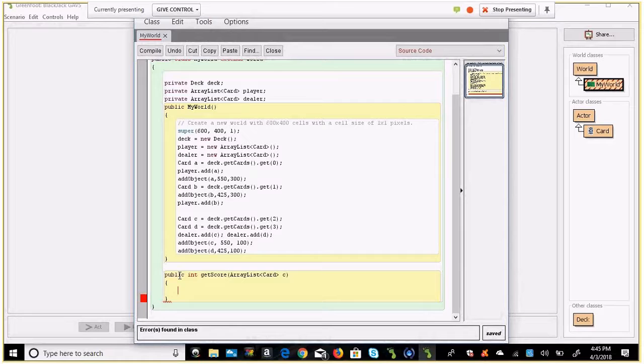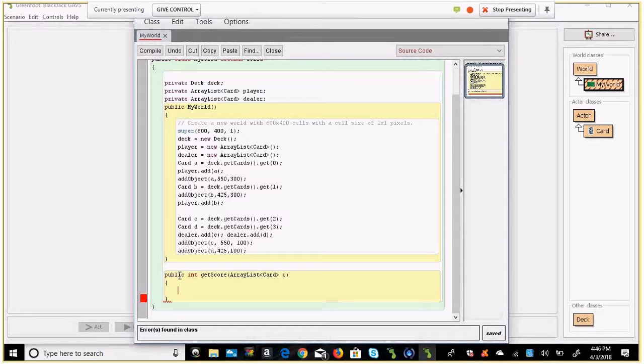So the logic behind this, or the way that I think the best way to do it, go through all the cards in the hand, and if it's not an ace, we just simply add it up. And if it is an ace, we just kind of tally it up. We're going to use a loop to do that. At the end of the loop, we'll have 2 numbers. One number will be the sum of all the cards that are not aces, and then we'll have the number of aces. And then depending on that, I'll talk about how we can figure out what the score would be.